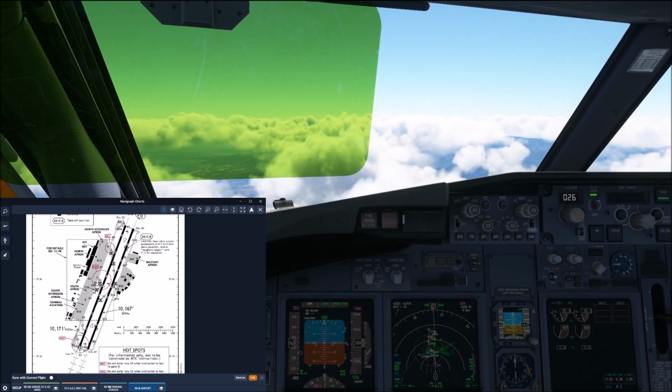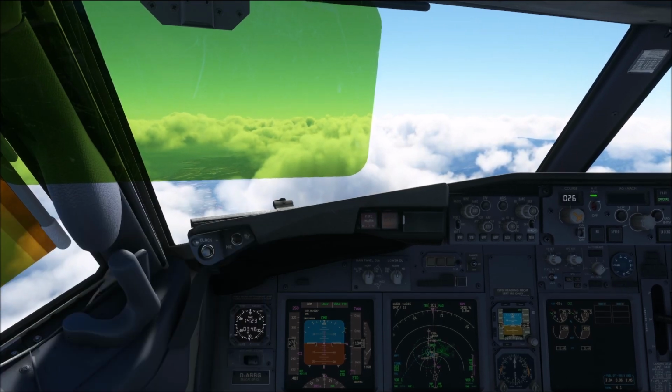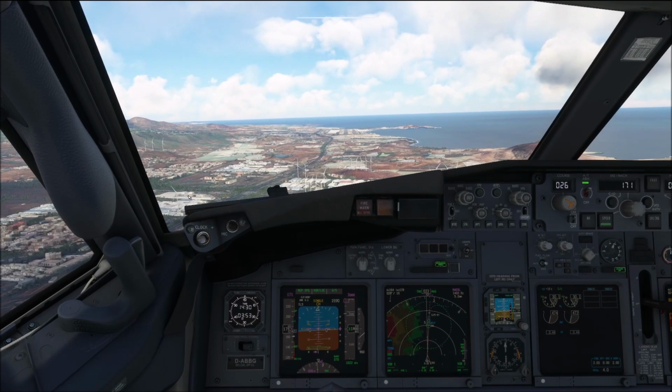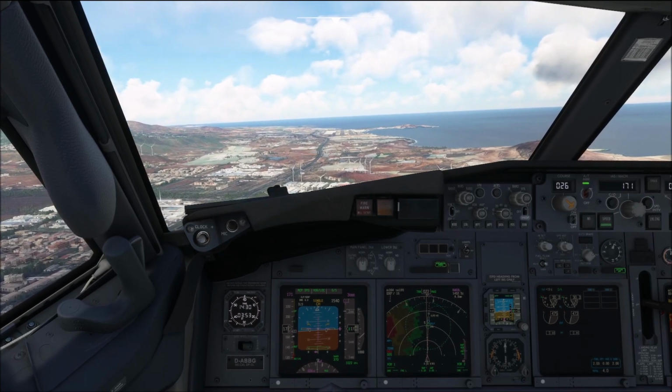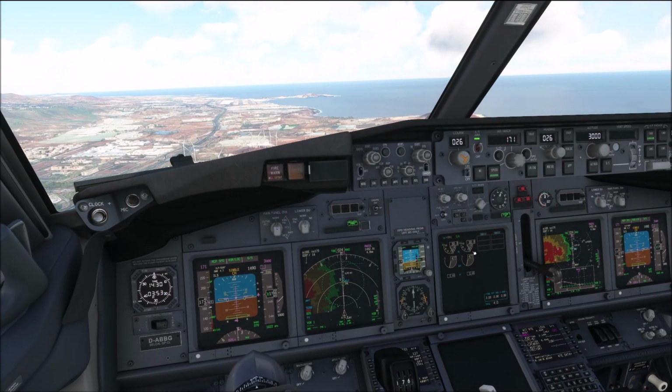Alright, so we have been talking a lot about the theories behind this maneuver. Let's go right forward into the practical terms. Now I'm going to show you how we are going to execute this maneuver. Right, we are established on the ILS approach runway 03 left. Let's start to configure the airplane for the approach. Gear down, flaps 15.